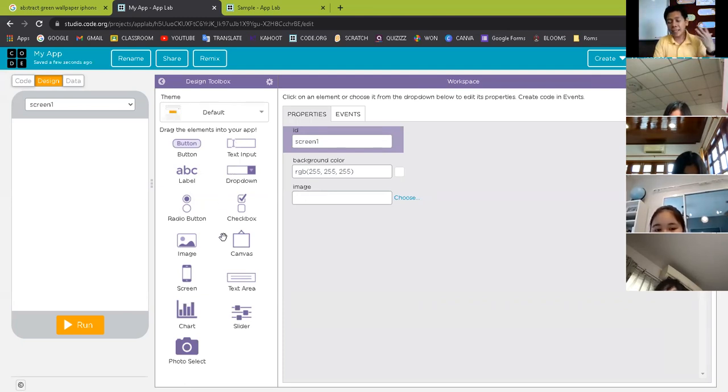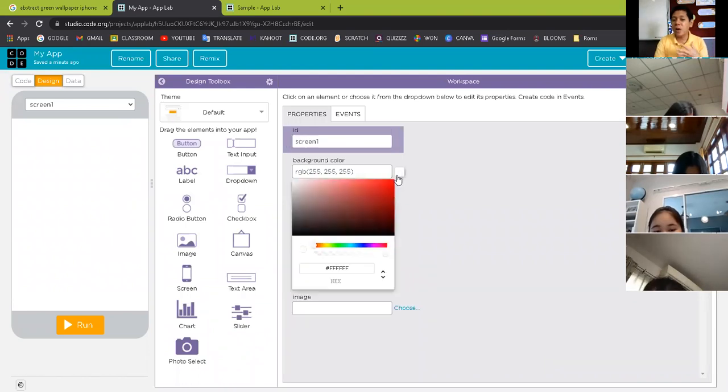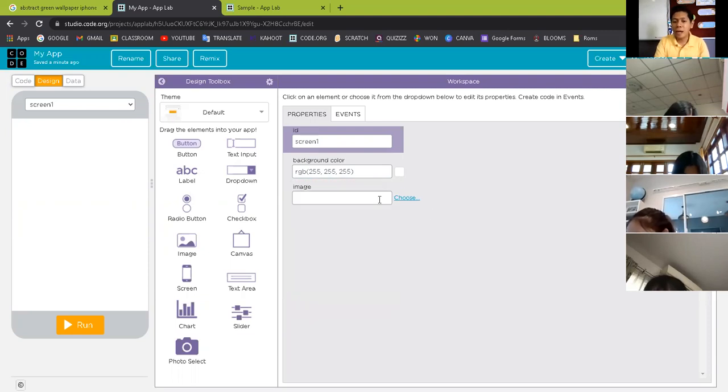We will design our home screen using the button as well as label, and also we will change the background of our screen. As you can see here, when you click on the screen, these are the properties. In the previous weeks, we needed to code it using the set property blocks. But if you are using your own app, it's very easy. You can just change the ID here. You can change the color easily, as well as the background image. For the ID, we will change this to something easily identifiable. Since we are making the home screen, we will change the name to home screen. Everybody, change the name of the ID to home screen.